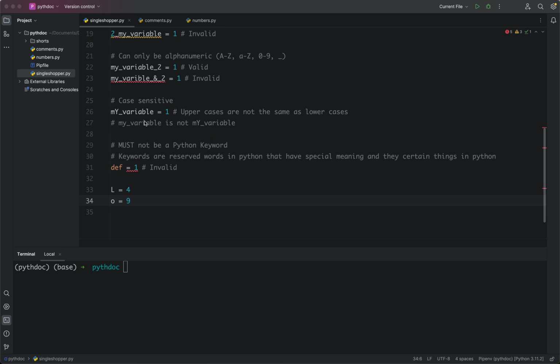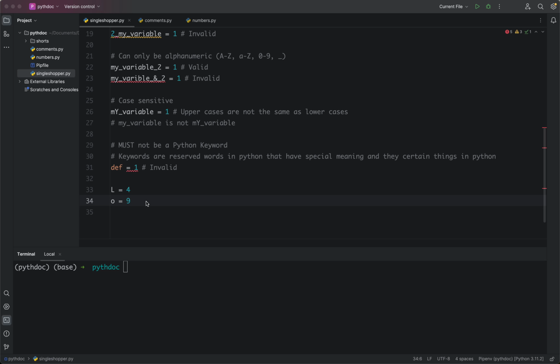We also said that it's case sensitive, and so this is not the same thing as my variable. We also remarked that it should not be a Python keyword, and I explained what Python keywords are. In case you haven't watched that video, maybe you stumbled upon this video, I'll put a link to that video in the description below so you can take a look at it.